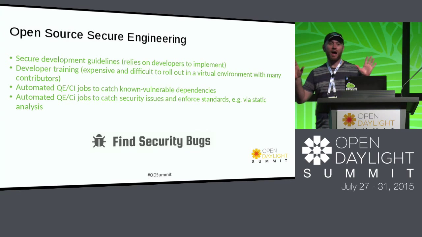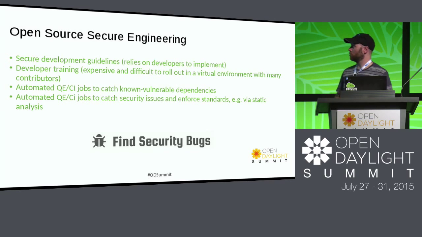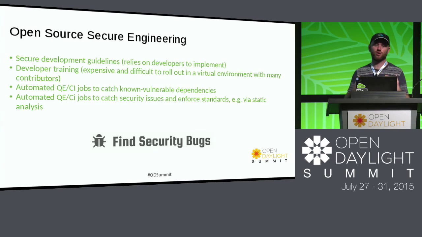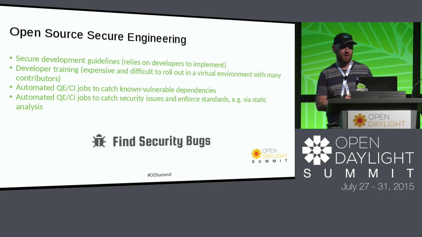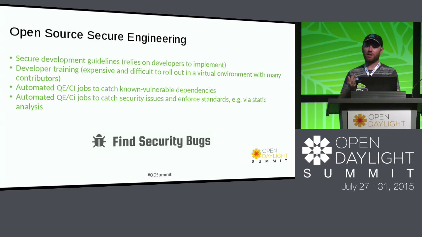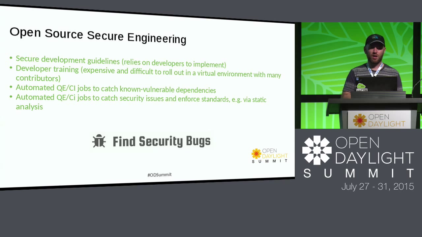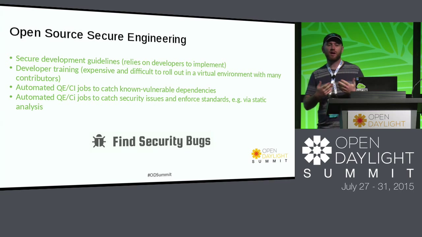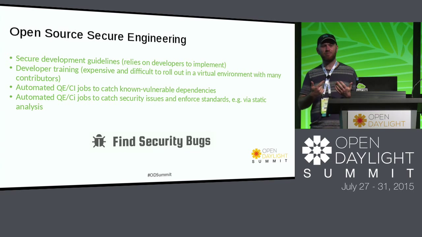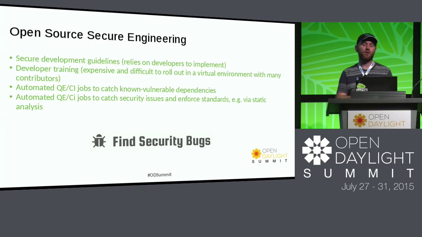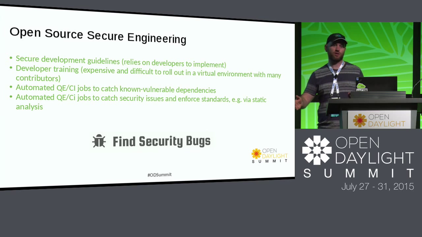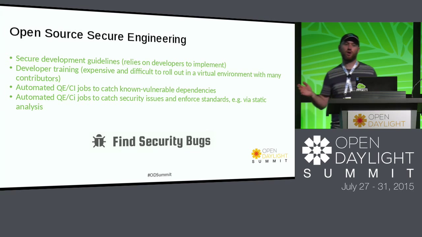So this is what I think we should do to implement a proactive secure engineering program for OpenDaylight. We shouldn't rely on secure development guidelines, in my opinion. This is just my opinion, because it's difficult to implement. We don't want to rely on developer training because it's expensive and it's very difficult to roll out in a virtual environment. Within the company that I work for, we have approximately 20 people in software development roles. I can quite feasibly train every single one of them and make it an onboarding requirement that you complete security training. There's no way I can do that for the whole OpenDaylight project.